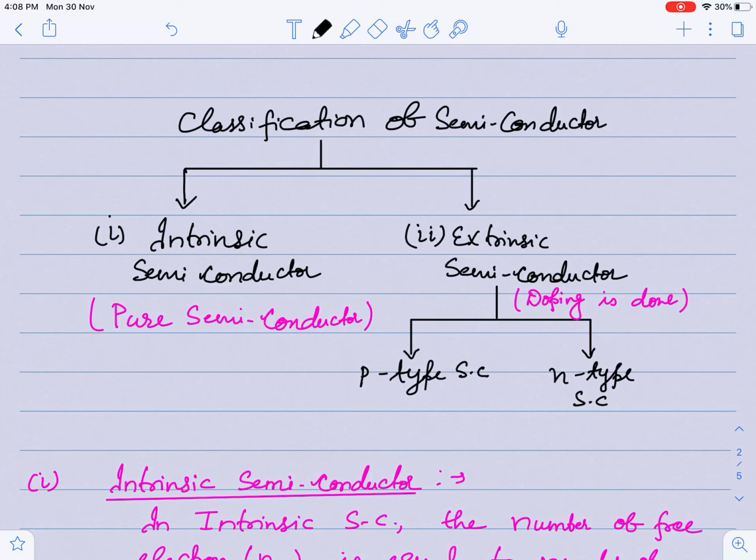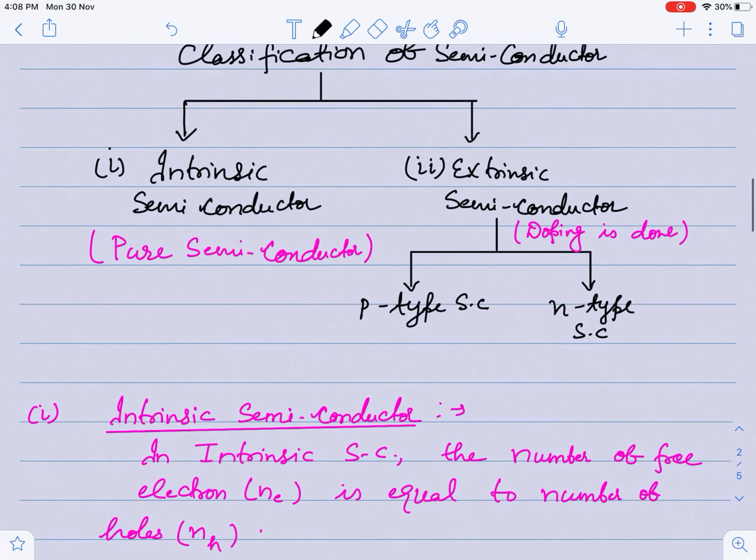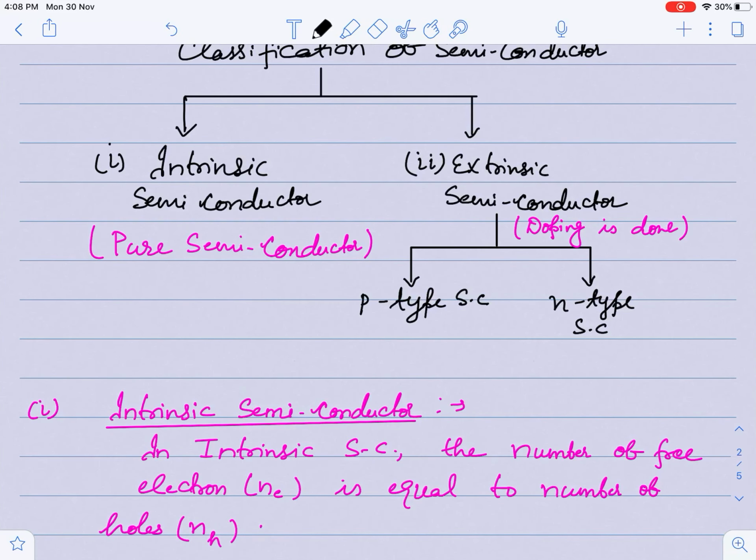So actually, how can we make intrinsic to extrinsic semiconductor? We need some doping. You have understood this from some players who were found guilty in a doping test. Doping is the process of adding impurity. So guys, if we add some impurity in intrinsic or pure form of semiconductor, extrinsic semiconductor will be formed. And there are two types of impurity we can add.